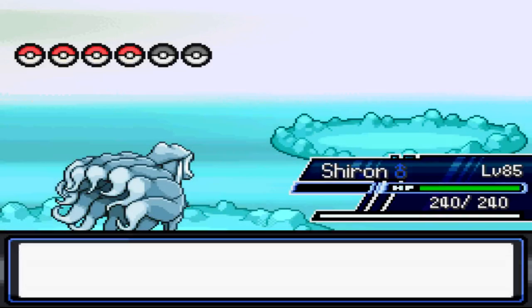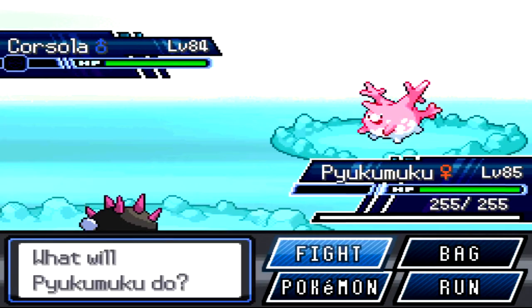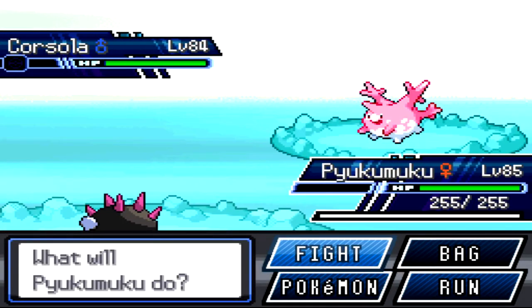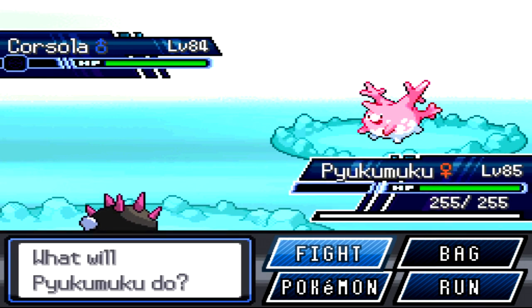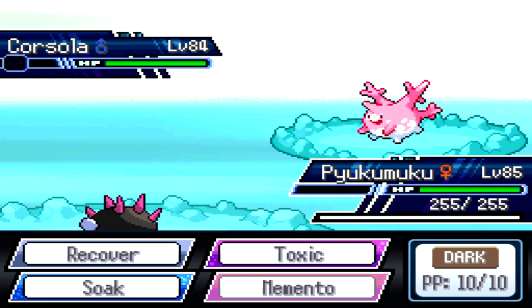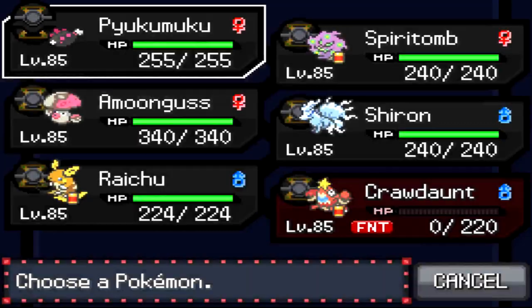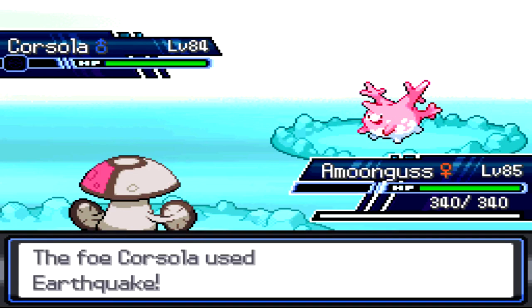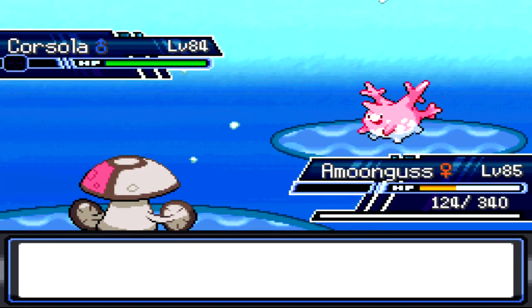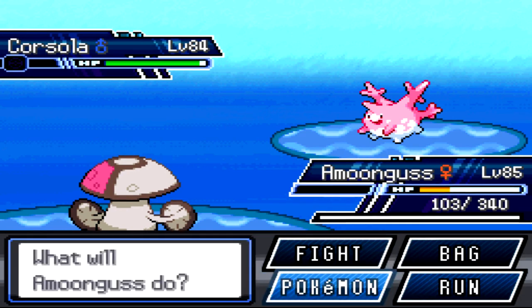Next up is going to be Corsola, and I'm going to send out Pukumuku right here. So, this Corsola is Choice Banded. It has Head Smash, Waterfall, Earthquake, and Icicle Spear, as well as Hustle for an ability. So I'm going to be switching out Pukumuku into Amoongus right here. And we're going to see this Corsola Earthquake. It's probably Earthquaking because it's potentially its strongest move to use on Pukumuku.